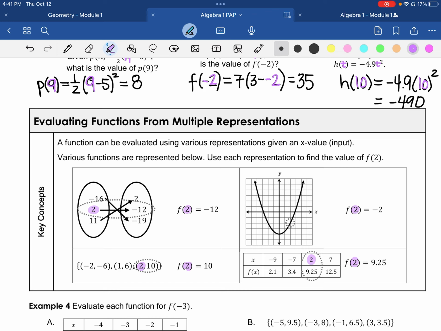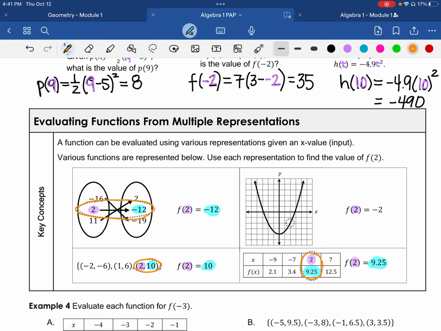Now I'm going to leave the graph for last, but what I want to show you is that right here where x is 2 is where you can find your answer. Notice on all three of these, our answer is our y value, because that's basically what they're asking us to find. Remember, f of x replaces y, and so when I put in f of 2, I'm asking you to find me y when x equals 2. Substitute it in.